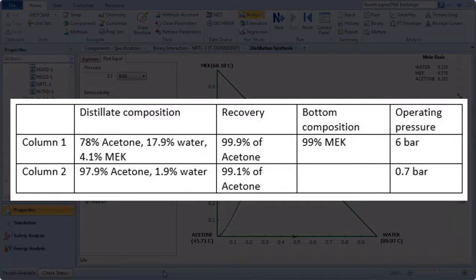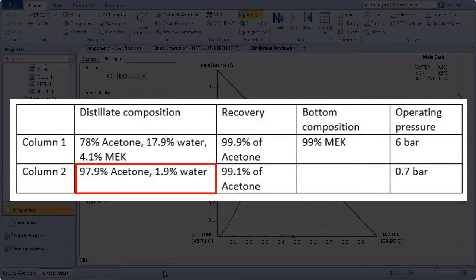From the ternary map and defined separation objective, we can obtain these requirements for both distillation columns. In the first column, we can read from the ternary diagram that the distillate contains 78% acetone and the bottoms contain 99% MEK.